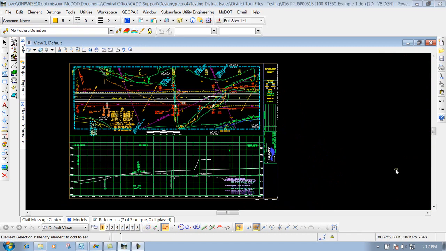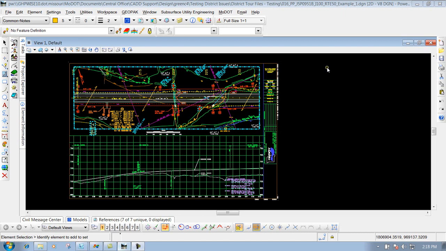Control F1. What this will do is, in your model properties, change your line style scale option from global line style to annotation scale. And also it will toggle on the annotation scale here at the top. Now this only needs to be done on existing files that you get where the annotation is not set. If you're starting a brand new file, you won't have to worry about this. This just deals with existing files that are not set up for using annotation scale.